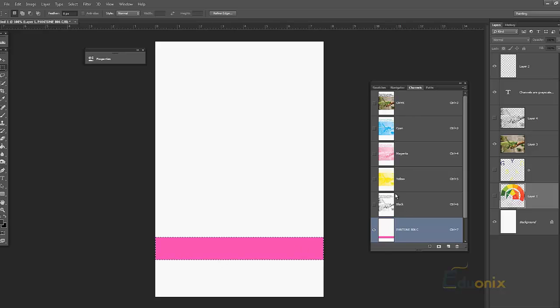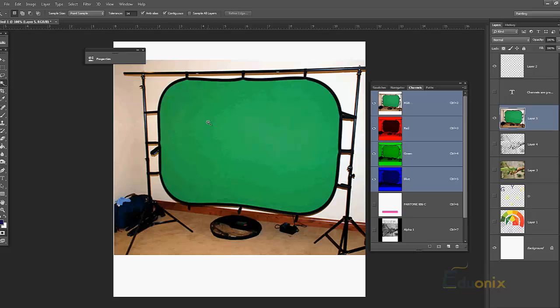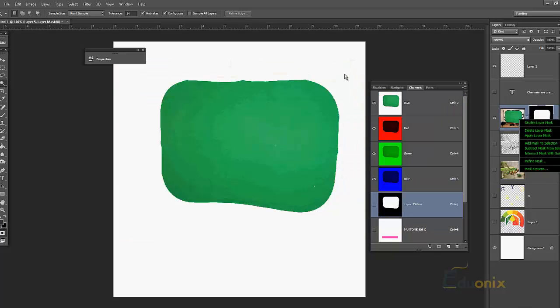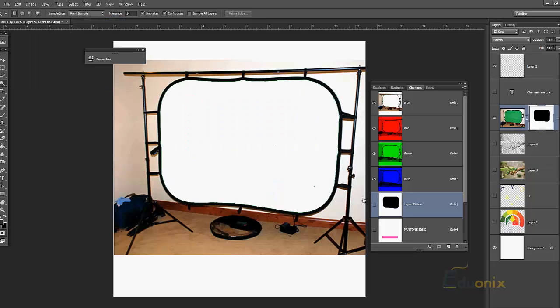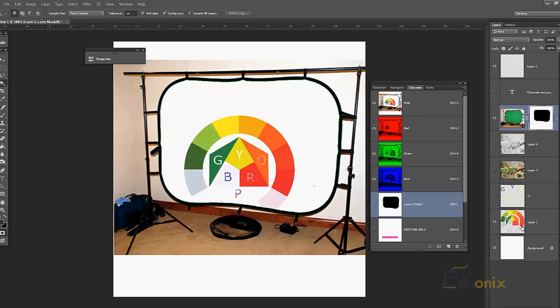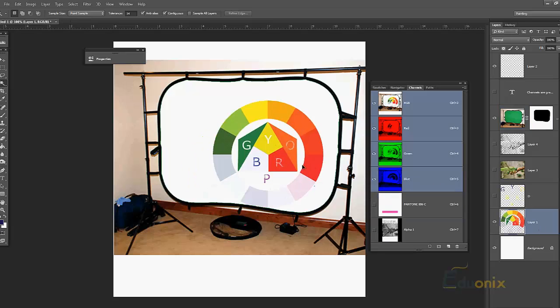So those are all the different kinds of channels and the things you can do with them. And you can use channels to create a lot of different effects. Just using my magic wand. But you can intensify channels with hue and saturation, add-ons, or adjustment layers. And in the end you can use it to make masks. So try practicing with different masks. As you can see, it's pretty useful.